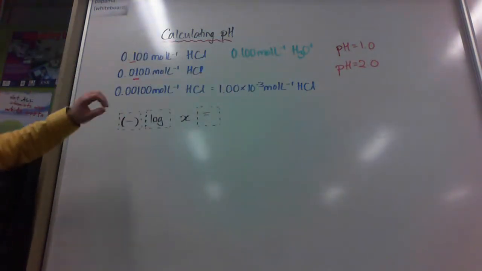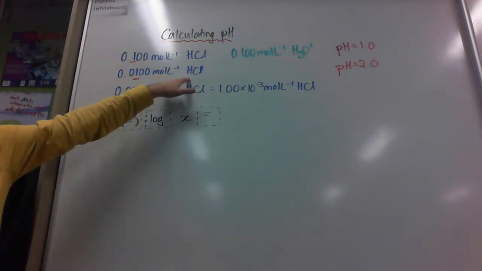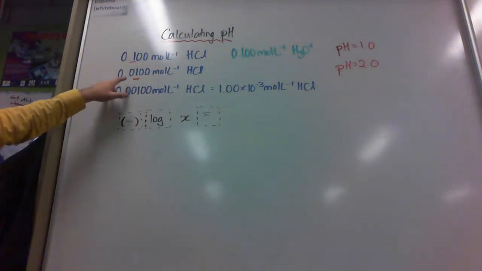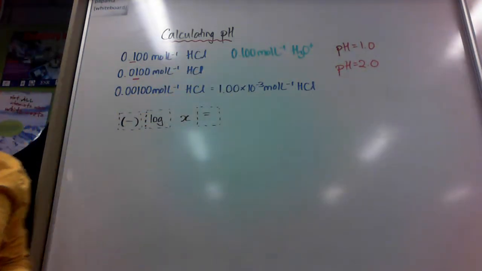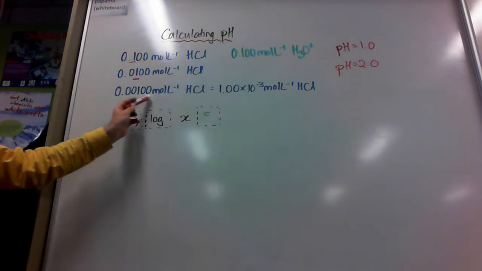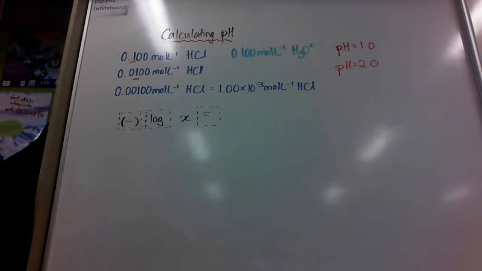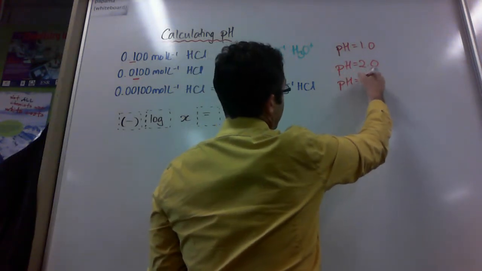And the reason that I know that is that I've got one H plus able to be made from HCl, so therefore the concentration of this is also the concentration of my hydronium ions. So if we keep following that same pattern, what would we expect our pH of 0.001 moles per litre of HCl to be? And I'm seeing some hands held up with the number 3, which means people are starting to see the pattern, which is excellent. So the pH of this is 3.